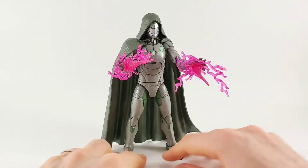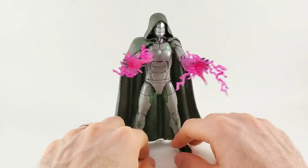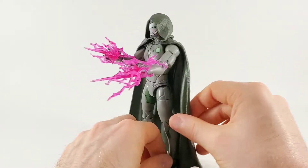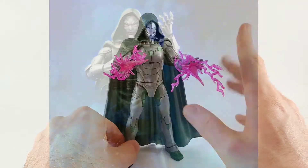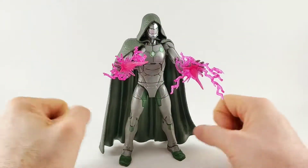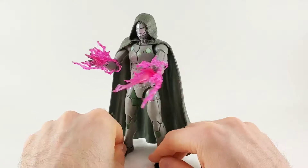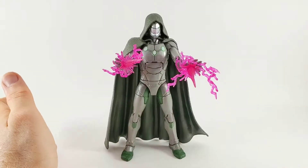It's so cool to finally have a Dr. Doom action figure. Finally, after all the years I've been doing this show, I finally get to review a Dr. Doom. Now, if only they could re-release a Dr. Doom classic version. Wait — are you serious? They're actually doing that? What?! I'm so excited to review that one. Thank you, Toy Fair. This figure, though — really awesome. Super psyched on it.